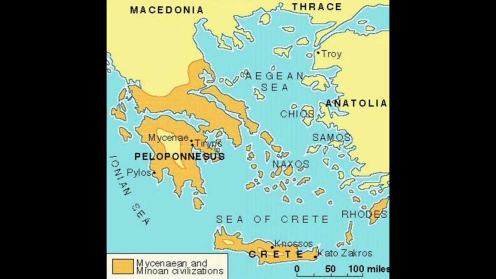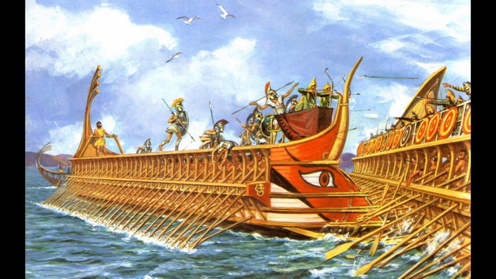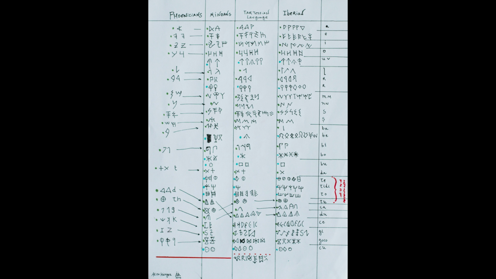Now, let's go to the second column, to the Minoans. Like the Phoenicians, it was a Bronze Age civilization from the Isles of Crete. They came in contact with the Phoenicians, obviously, but there is no telling which form of writing influenced who. As you can see in the chart I've made, there are a lot of similarities between the two forms of writing.